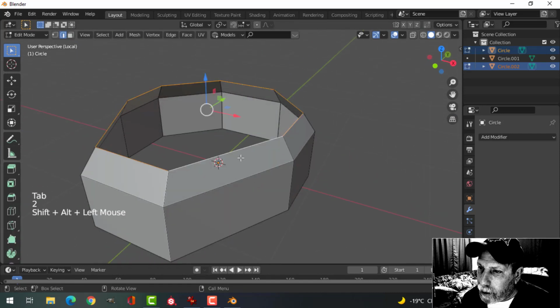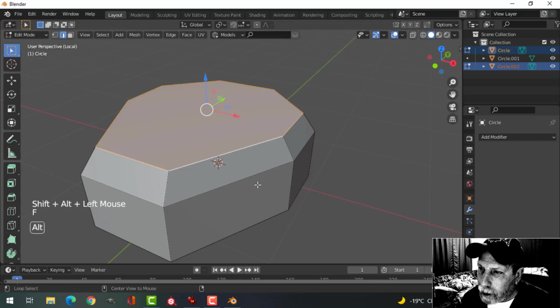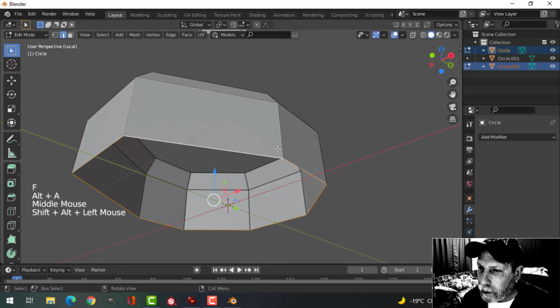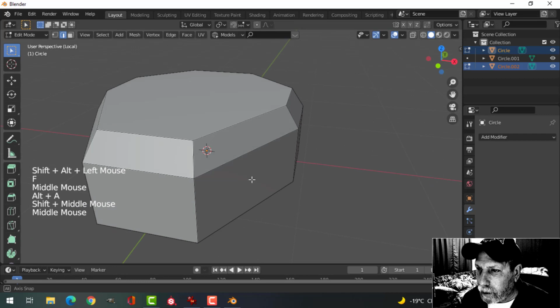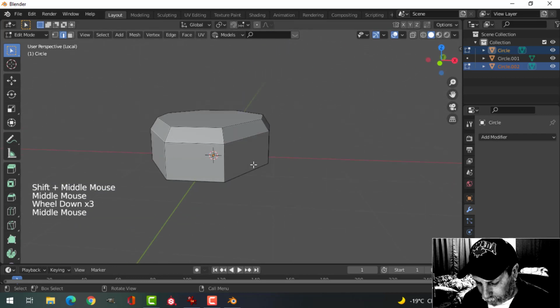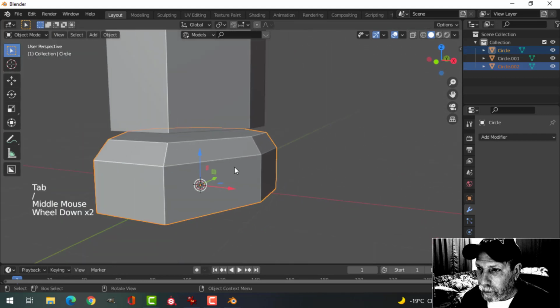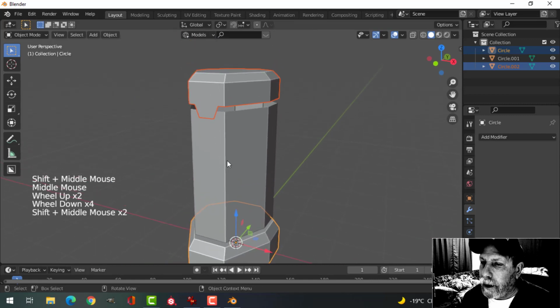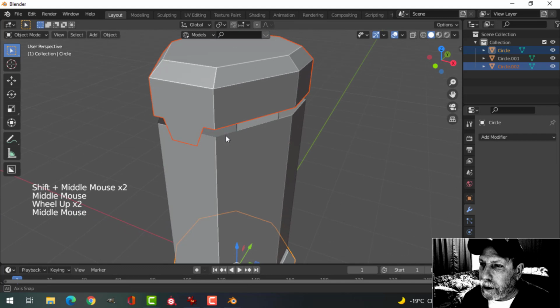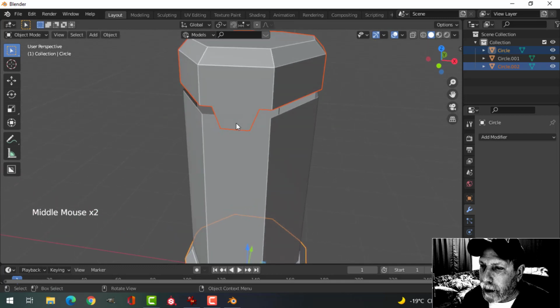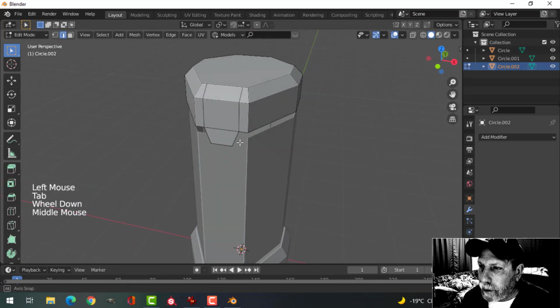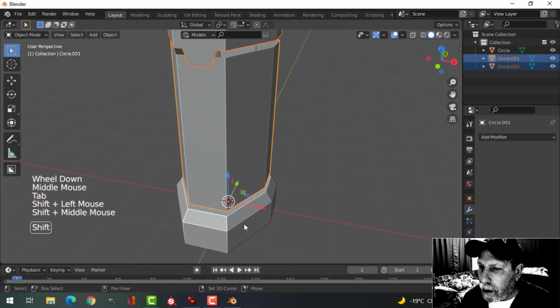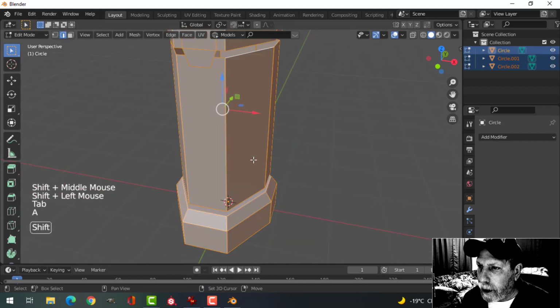What I might do is just put a face on there. I'll do something with that in a bit. What I'm going to do now is bevel this. Okay, I'm going to take all of these, go in.